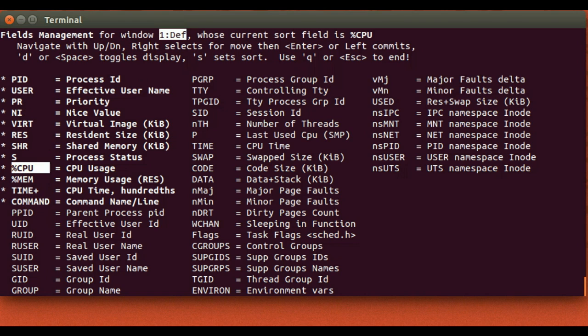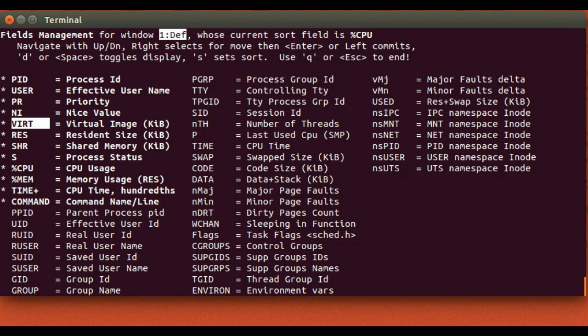I can just use my arrow key to navigate to this field, and then use the space key to select it or deselect it. If I don't want to display shared memory, I can use my arrow key, navigate to there, and then use my space key to disable it.